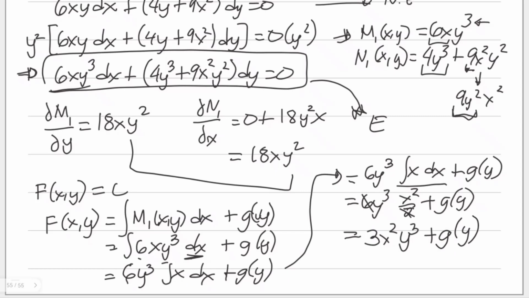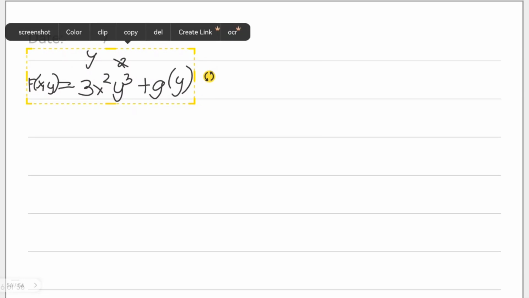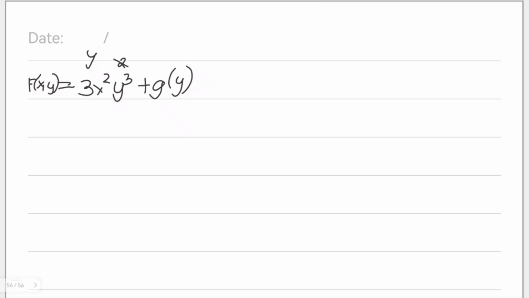This is our f of x y, which I'll be copying because I'll be moving on to a separate page. So please bear with me. I already mentioned this will take a lot of time. So moving on to another page, you paste it here. This was our equation, our f of x y, that was formed earlier by the given processes.